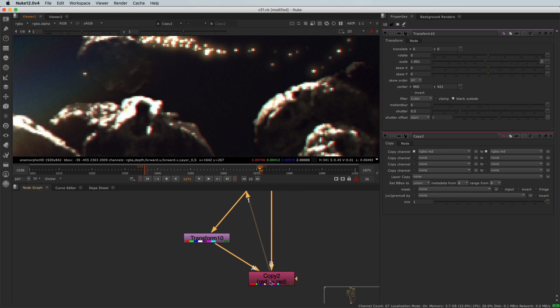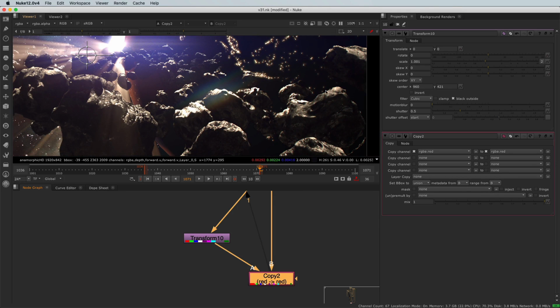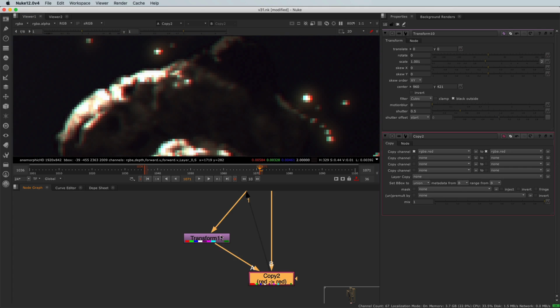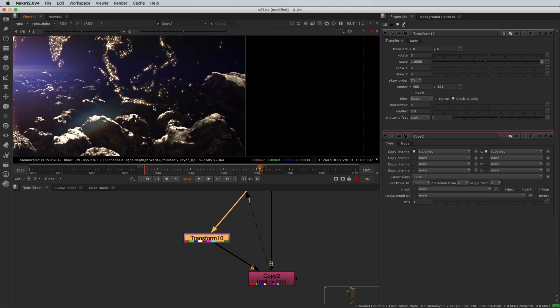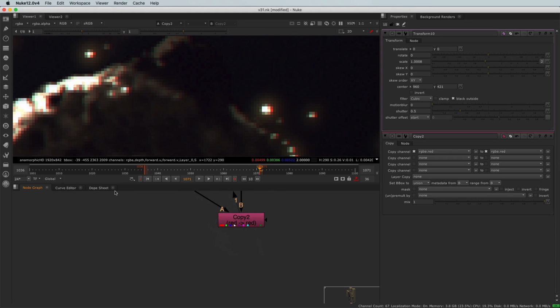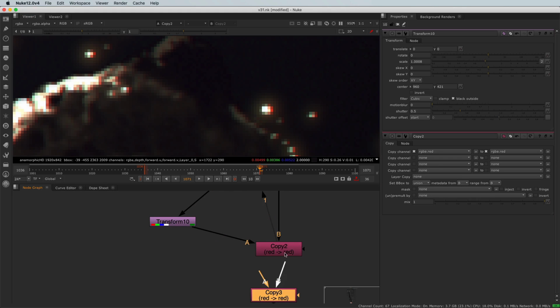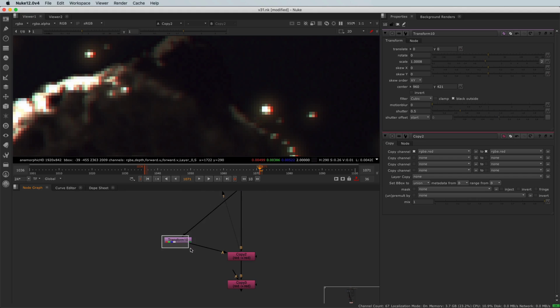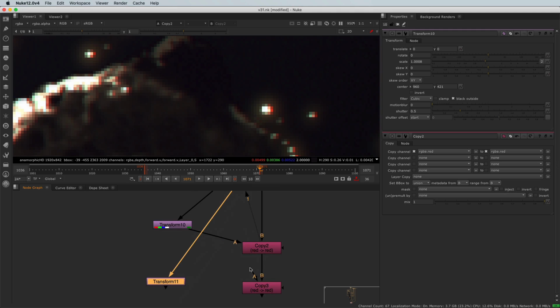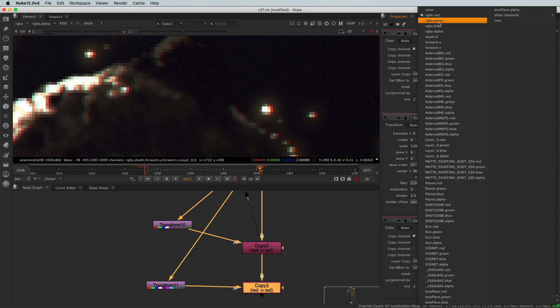So here we do have chromatic aberration. All right, maybe it's a little bit too much. So we are going to reduce a little bit that guy, put 0, 0, 0 and 8. Okay, cool. And to get more like the color of a regular chromatic aberration, I will duplicate that copy node, pass it here, and I will do the same thing with the transform here, pass it here, after the merge plus here, and now I will shift the green channel.